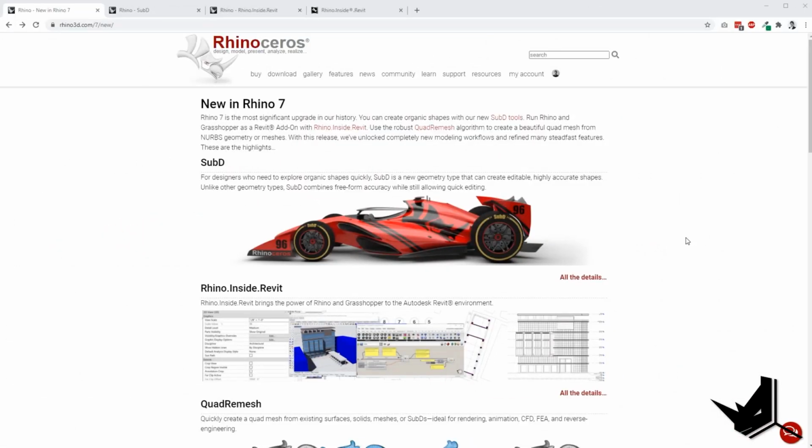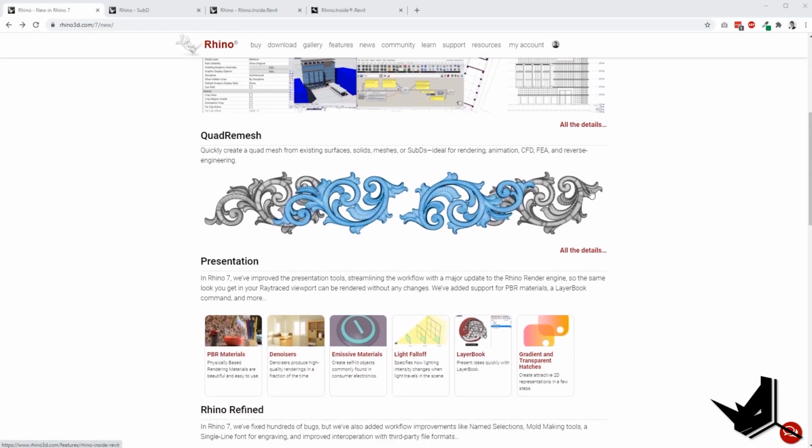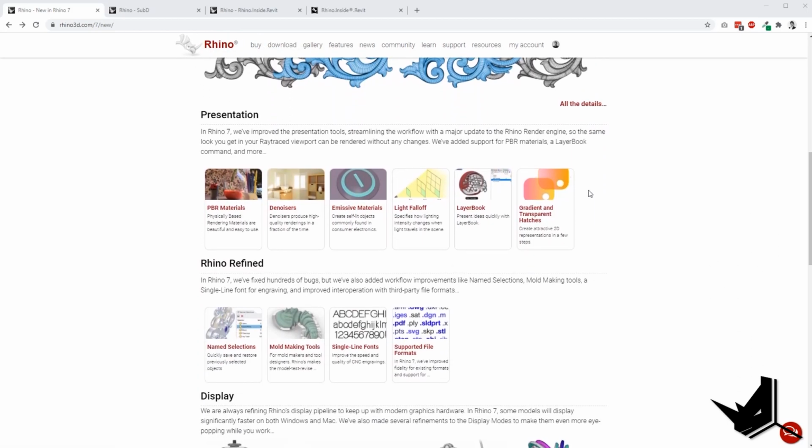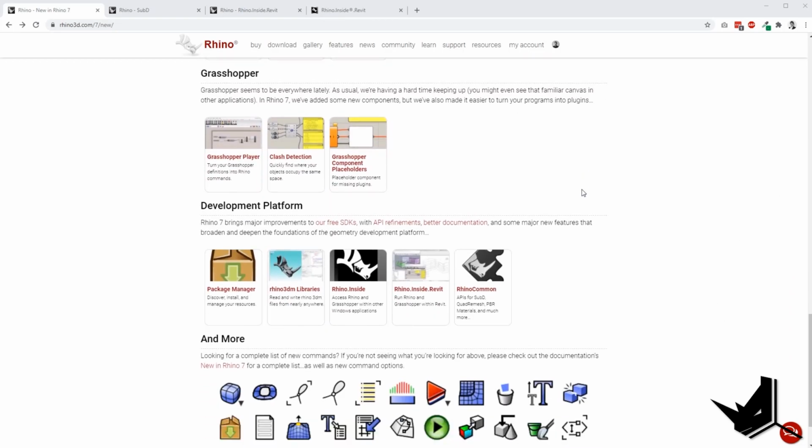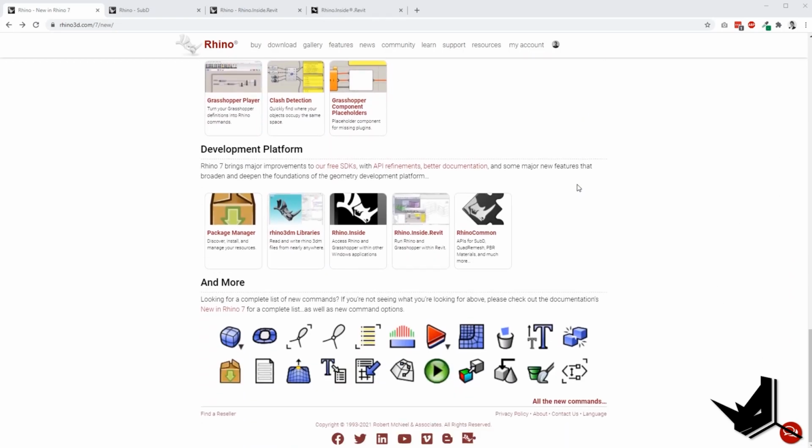This time we're going to talk about the newest Rhino 7 features. I'm sure that you guys already heard that Rhino 7 recently finished development, and now let's take a look at those new features. So on this page, you'll be able to find out everything about these newest features for Rhino 7, so I definitely advise you to go and check it out. However, for this video, I prepared my top 10 new commands and options that are available. So now let's take a look at them.